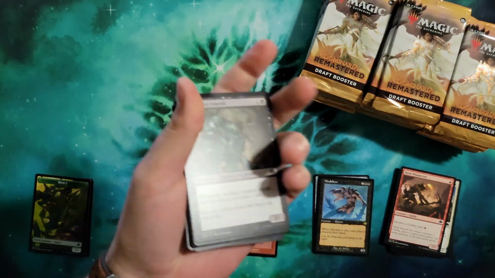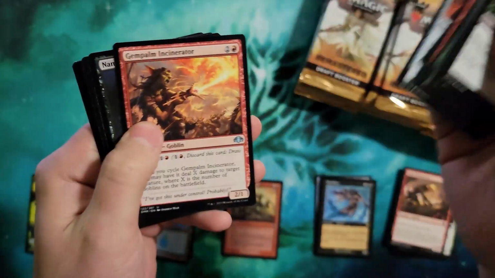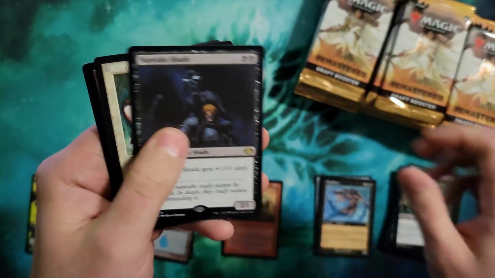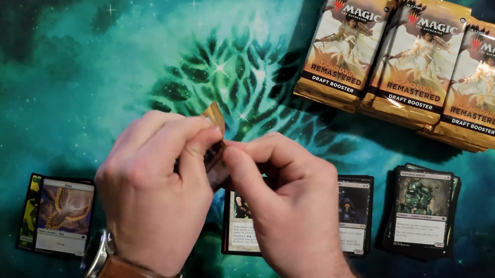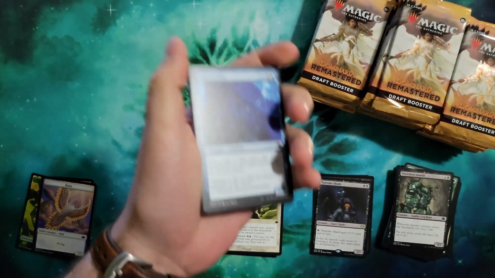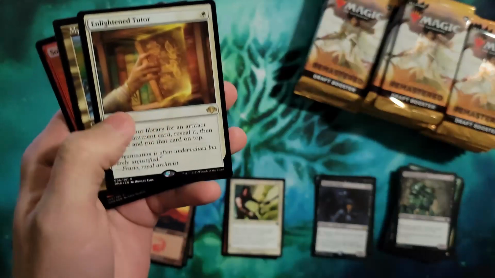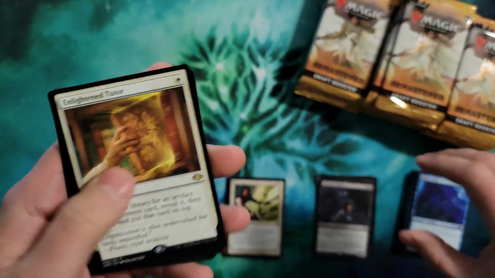Now, we've had some pretty heavy boxes so far, full of tons and tons of great cards. I doubt we'll be able to complete the set just because of how much variance is out there, and I'm not even going to bother trying, but this is one that we definitely needed, the Enlightened Tutor. In this style, so that's nice.